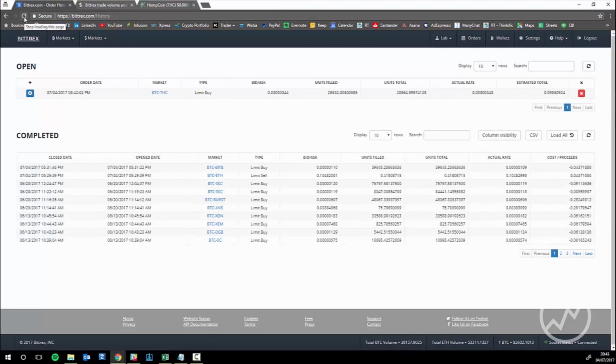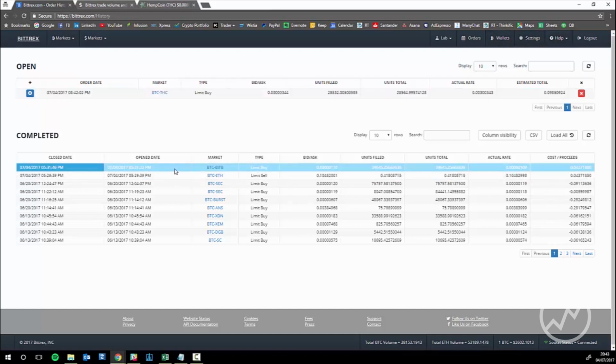I find myself pressing refresh quite a lot. So this is interesting because it says it was partially filled, but I see nothing down here under THC. So I'm just going to give that a few more minutes.